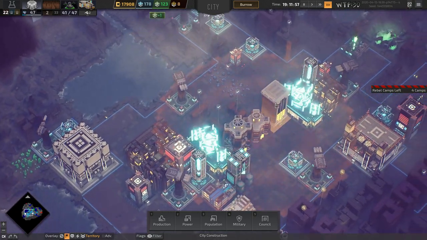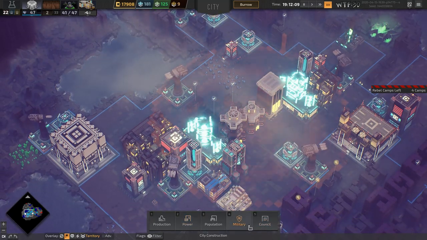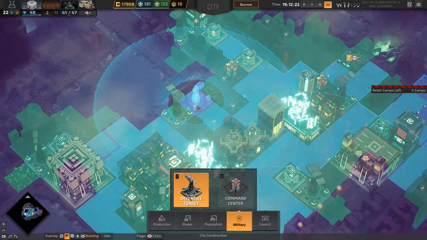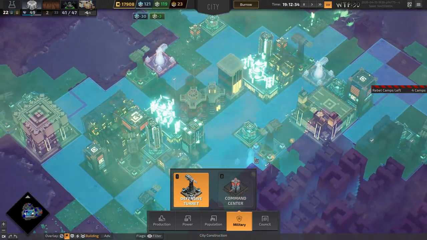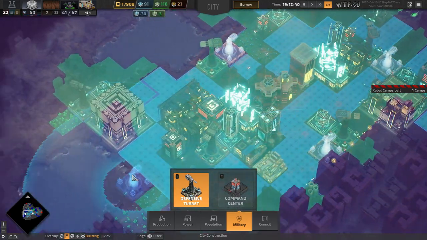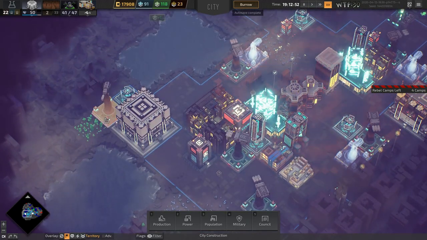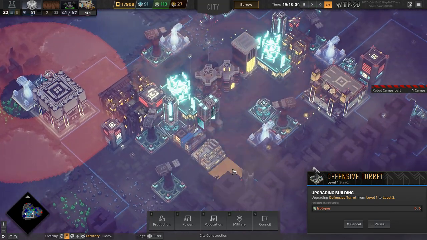They seem to always head right here towards headquarters. So let's put another another 3 turrets. It's a little overkill, but why not?